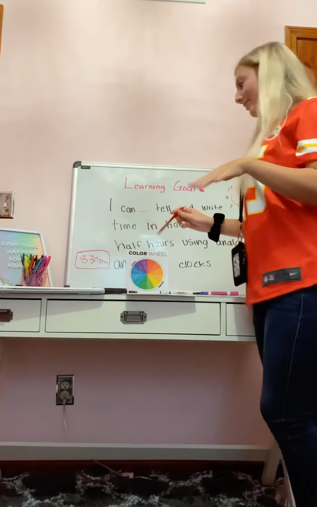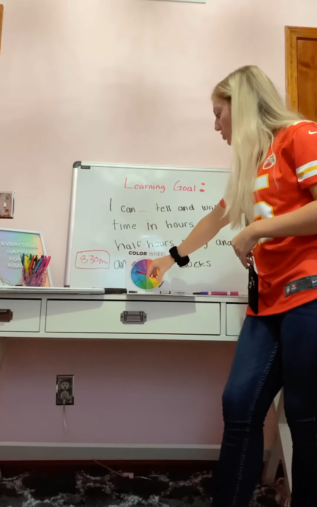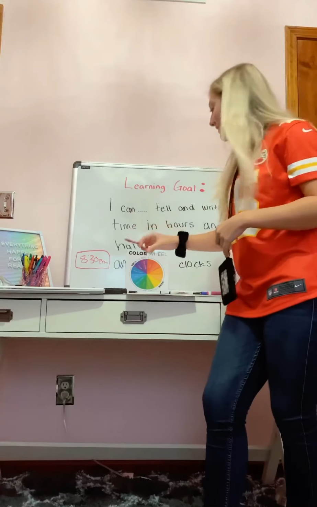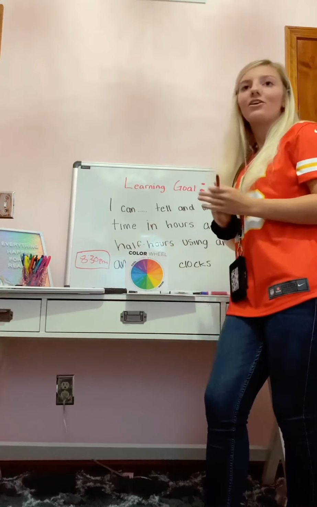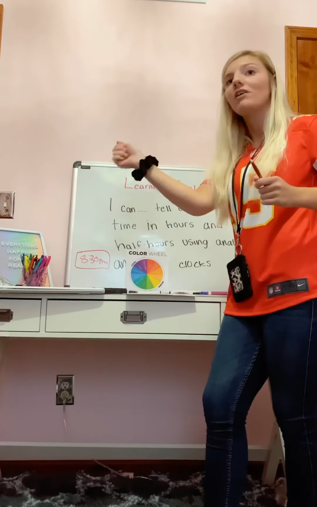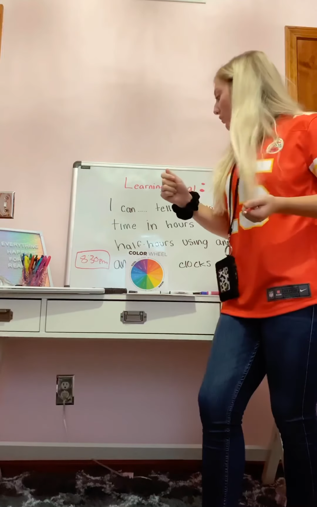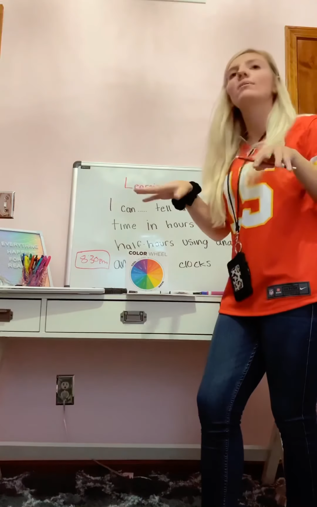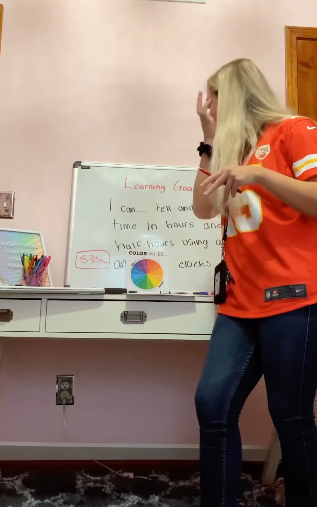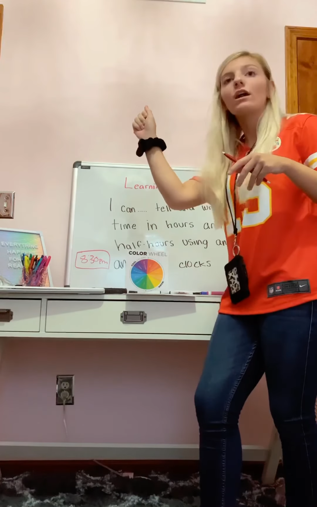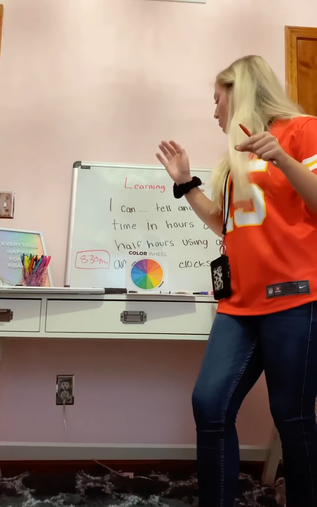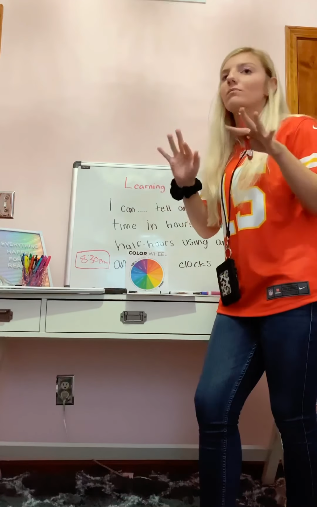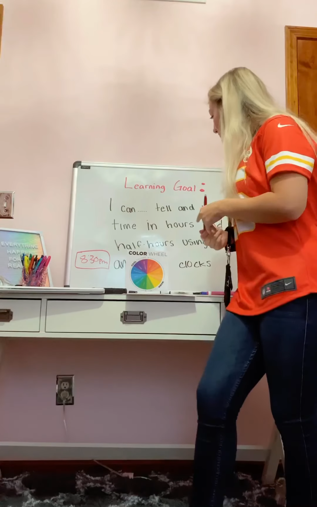Now for the tricky part, as you can see on my wheel, it shows blue, violet. So for blue and violet, you're going to color blue or color violet, and then over it, using a colored pencil, preferably colored pencil, because a marker is going to be pretty hard to see, I'm going to color it over a little bit to make the other color. So it's going to be a mixture of blue and violet in that circle.